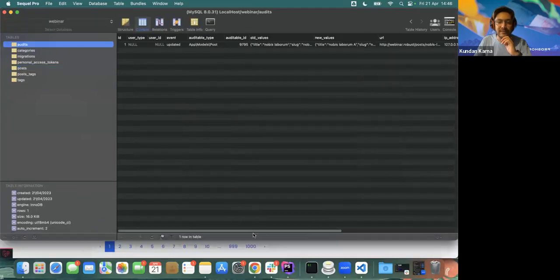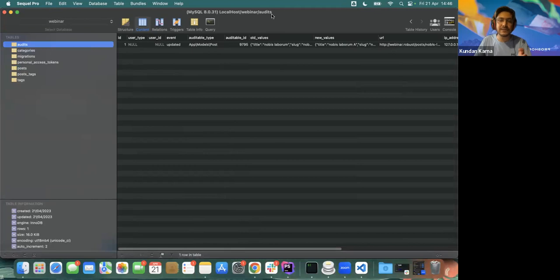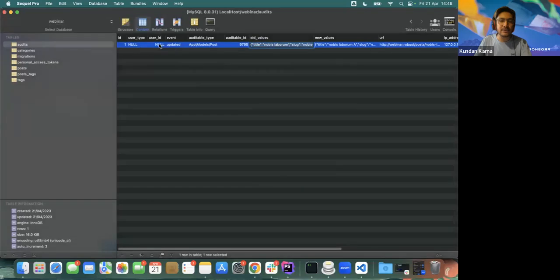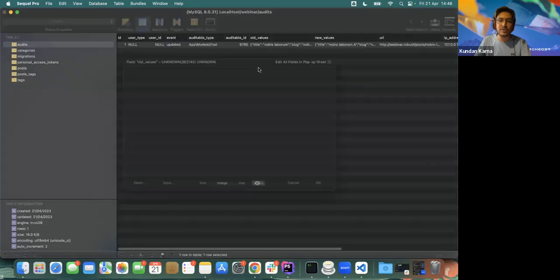So as you can see, after adding the audit contracts and implementing the trait, there is a record in our database with the auditable type and user type. If a user has changed something in your model, updated the content of the model, you can see the user type and user ID and the old values.